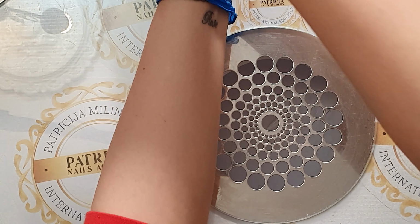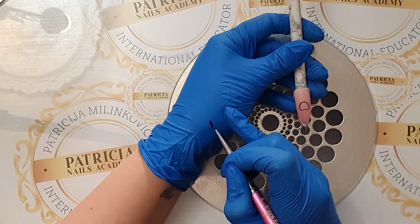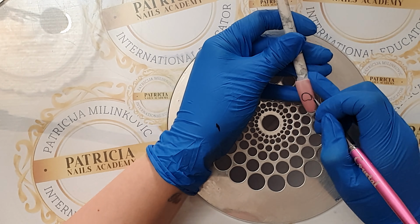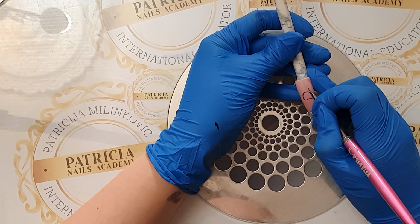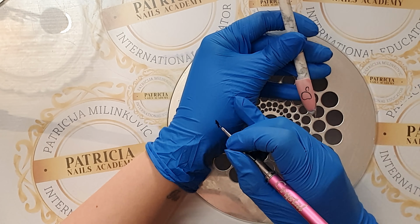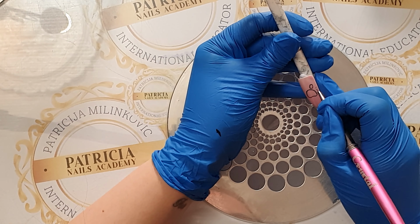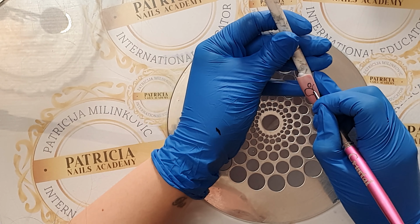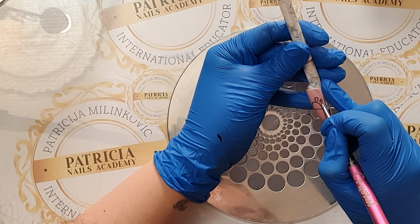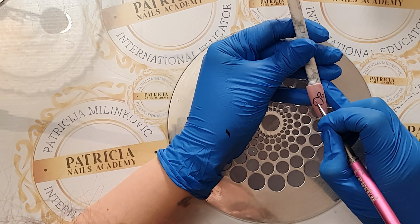let's pop it in a lamp. I will put it in for 30 seconds. Okay, so now I'm dipping my brush back again into black, and we will start to do little circles above. So we'll do one here. And one here. And 2 on the other side.